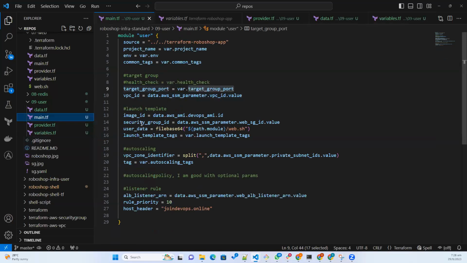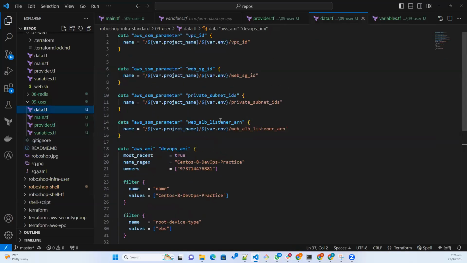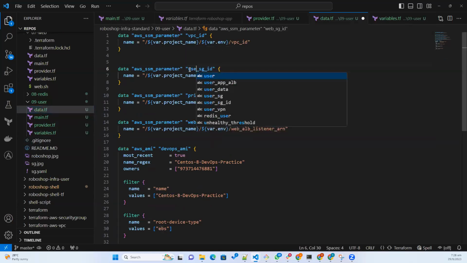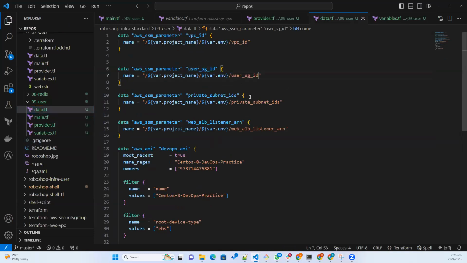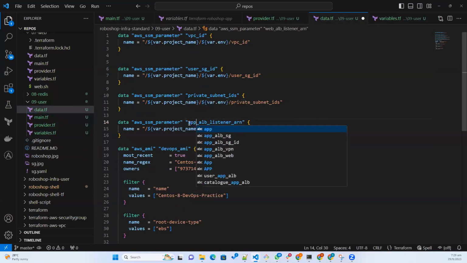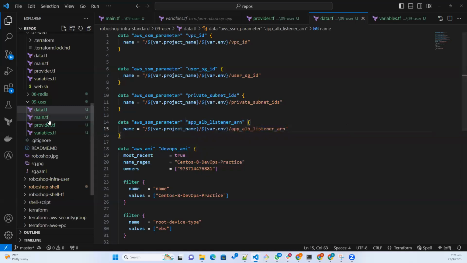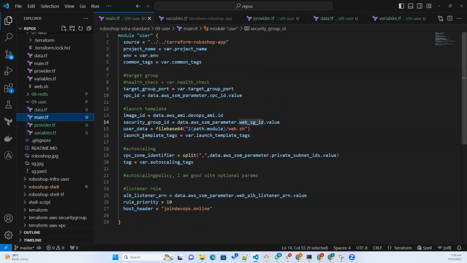Okay. And then VPC ID is the same. Image ID is okay. And then here it is not web_sg_id, it is user_sg_id. Private subnets is fine and it should not be web, it should be app, because I need to attach it to the app load balancer.